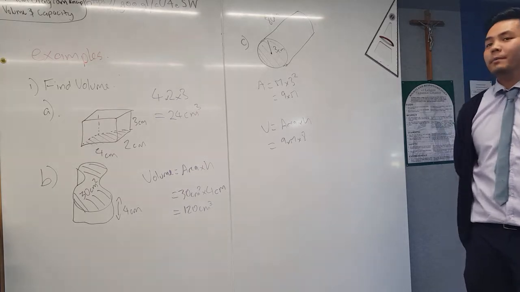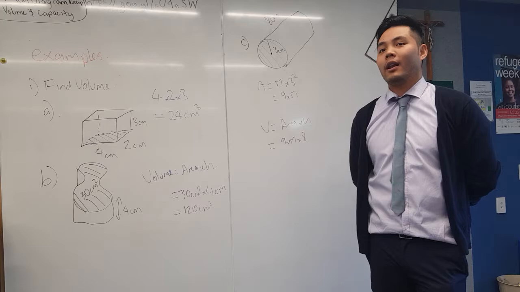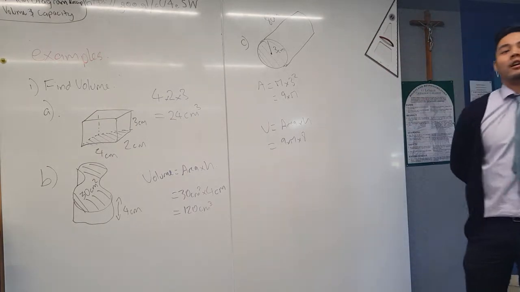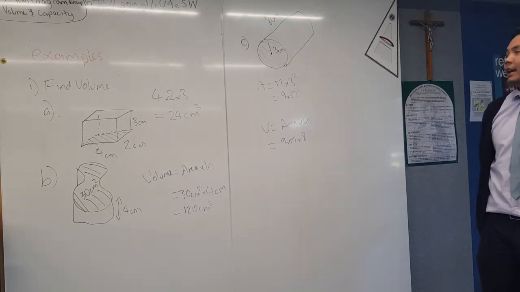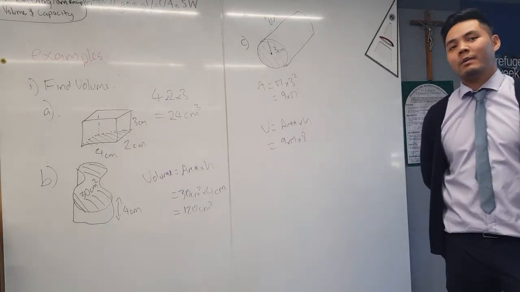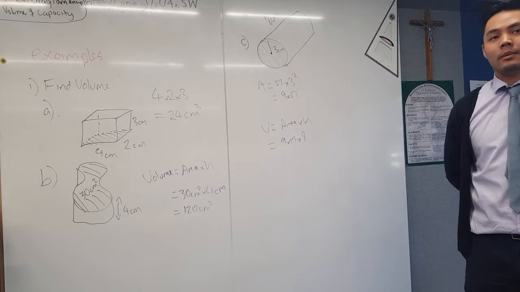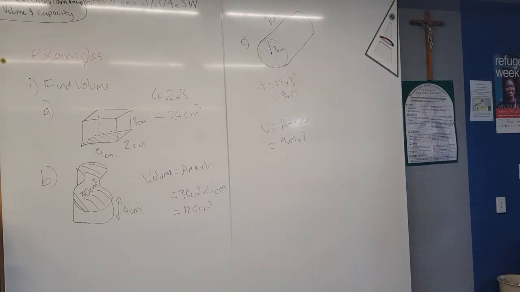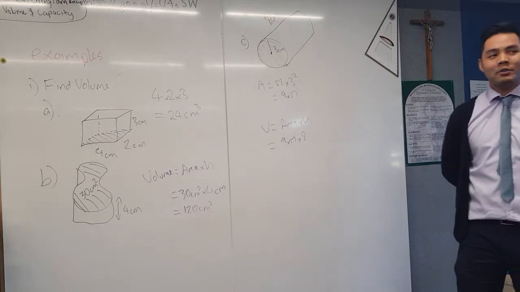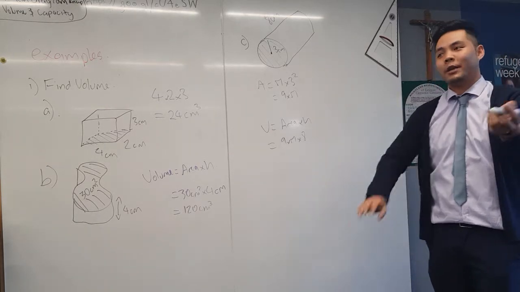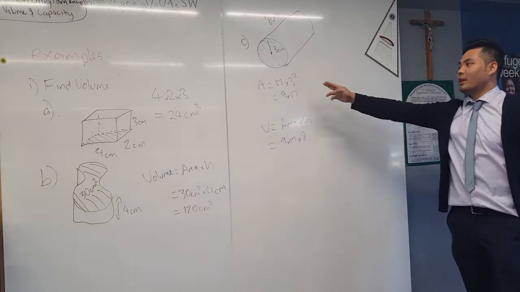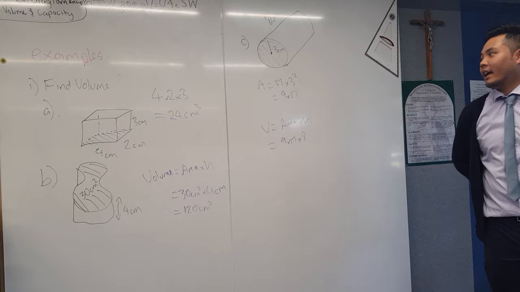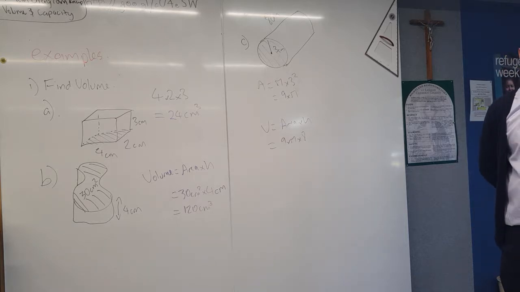Guys, for the last one, we just had to find out the area of the base first, which is a circle. Do you guys remember the area of a circle? Pi r squared. Okay. I don't want to hear anyone saying 2 pi r for area of a circle. Remember we have areas, we have the square numbers. That's why it's pi r squared. So that equals pi times 9. And then we times it by the height, which is 8.